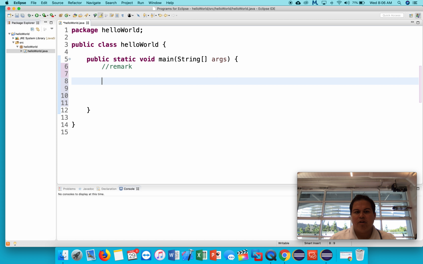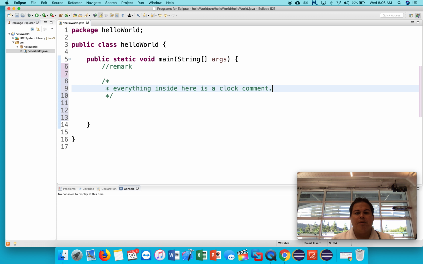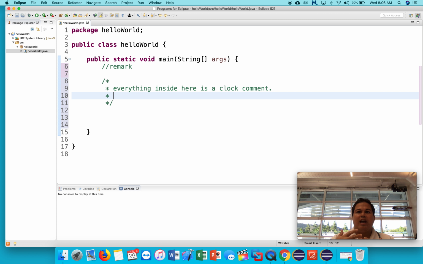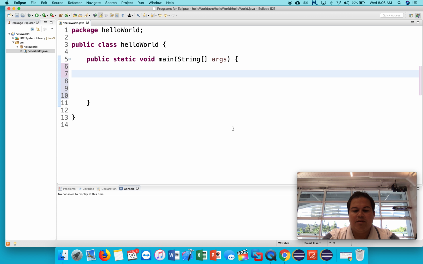Let's say we have a paragraph, a whole bunch of stuff that we need to do. Slash asterisk, and take a look what happens when I hit enter. It adds a closing asterisk slash. So everything inside here is a block comment. It's designed for you to have a paragraph or multi-line items. It's very useful for taking notes besides having it in your composition notebook. All right, with that out of the way, let's go to our print statements.